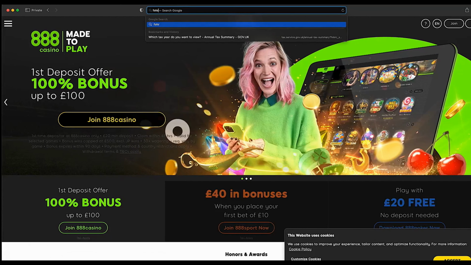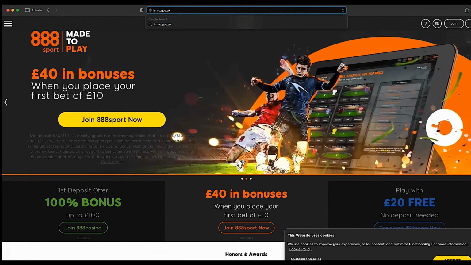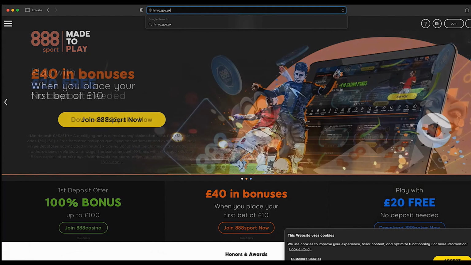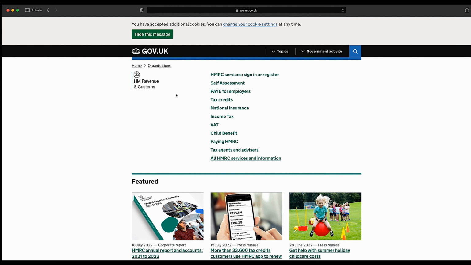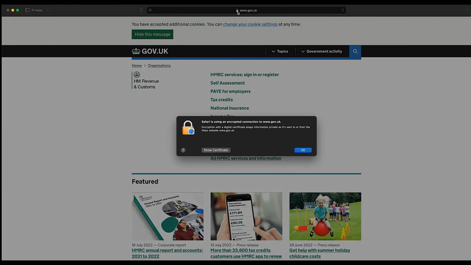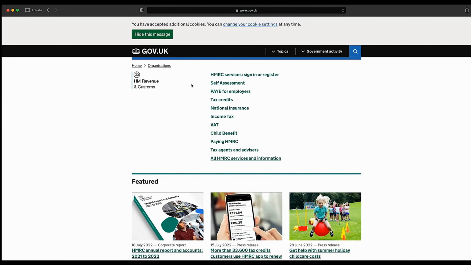If I go to hmrc.gov.uk, you remember that star.gov.uk was the website I created for source IP anchoring. So all of that traffic is actually hitting the Zscaler Internet Access cloud for all the inspection, SSL inspection policy. We can click on this, we can see the certificate, and you can see that it's signed by that intermediate certificate that's trusted all the way up to my root CA of my organization. So Zscaler is doing the SSL inspection, and everything's passing through transparently. We'll look at the logs in a second.